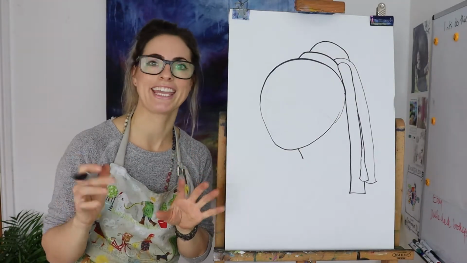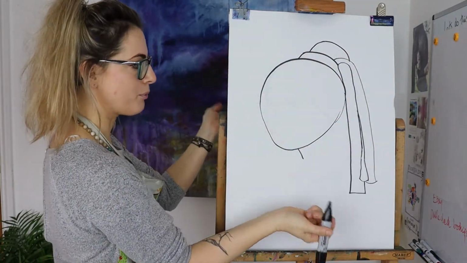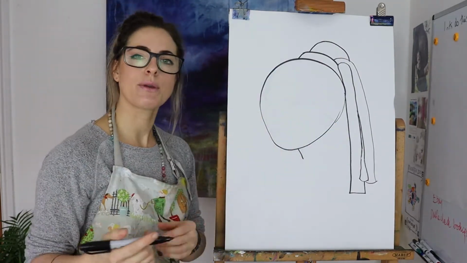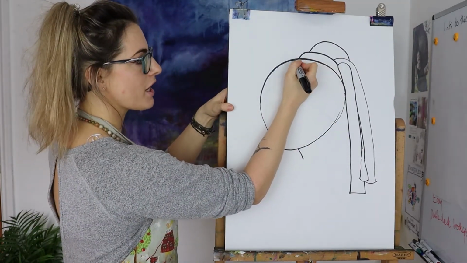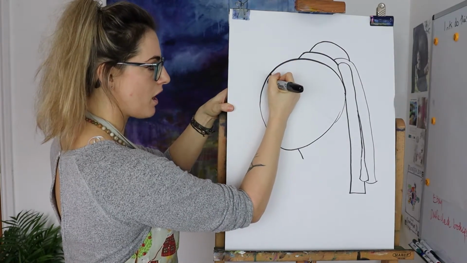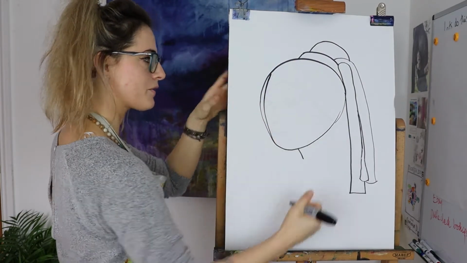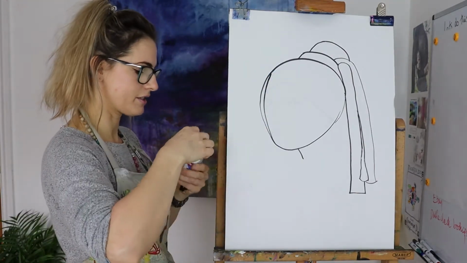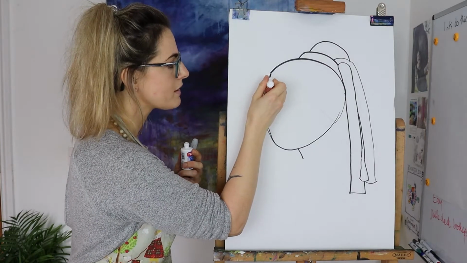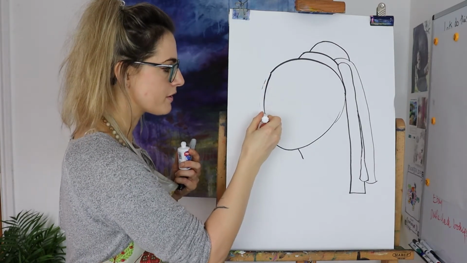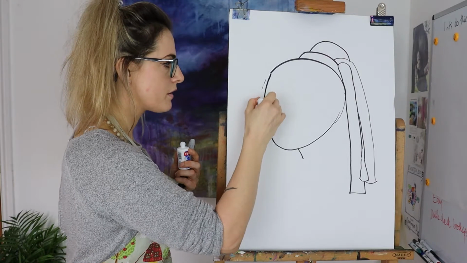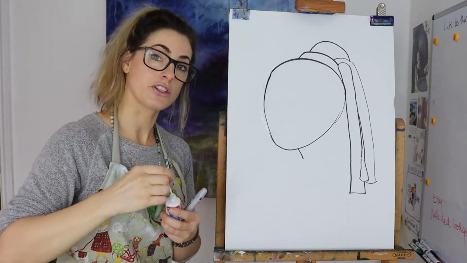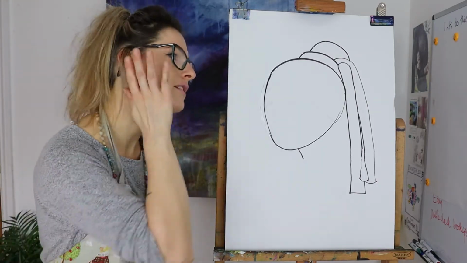It's okay. Then look at this egg shape. We need to make it thinner, so I might just try and make it thinner. Go around the egg shape and just cut off a little bit of the egg. Can you see I've done a line inside the egg to make it more straight? You don't have to do this, to be honest, but I'm just going to do it because I need to show you. It's the side profile of the face, so it's kind of that side.